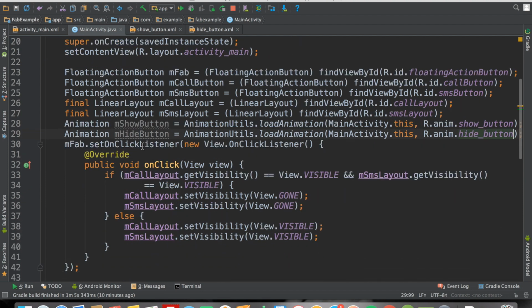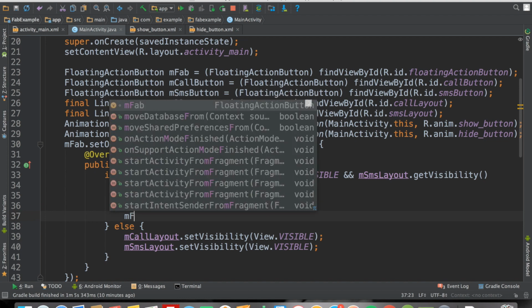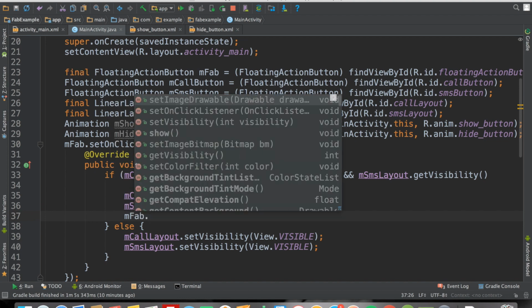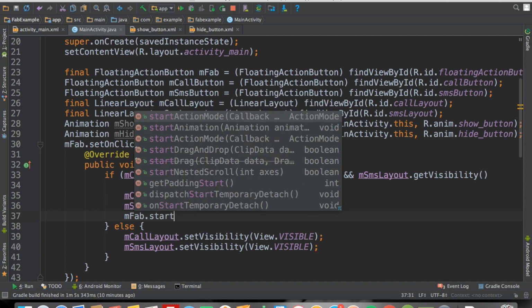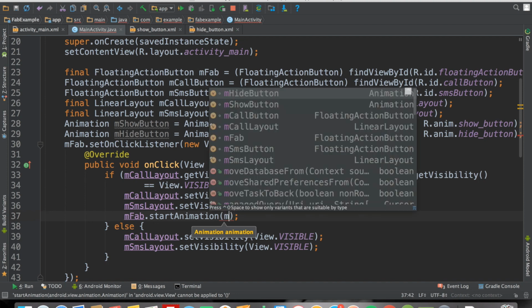Now, inside the onClick method of the main floating action button, here we're checking if the layout is visible and all that. So inside here, we're going to do mfab.startAnimation, and we're going to pass in mhide.